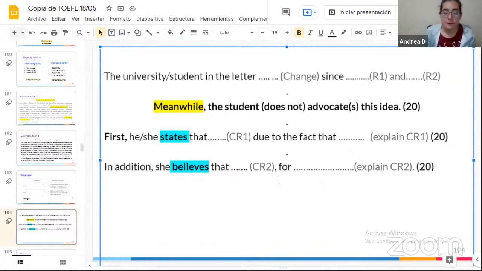You need to tell me, first, the student believes that this will not work. The student states that the students don't like classical music. The student considers that this will happen and this won't happen. I don't know. So you need to use those reporting verbs in there. They don't have to be in the simple past, so you don't have to say stated, believed, said, thought. You can use the present, and what else? Try not to use the classical says or thinks. I would go for different ones.